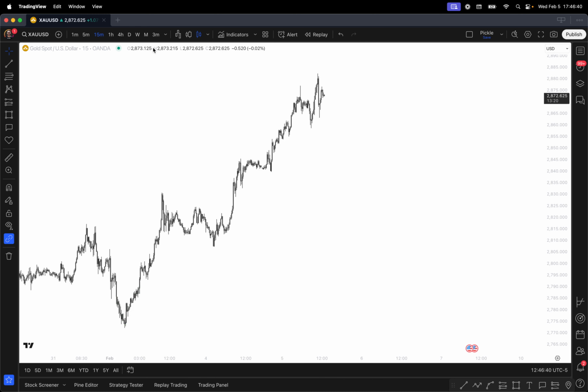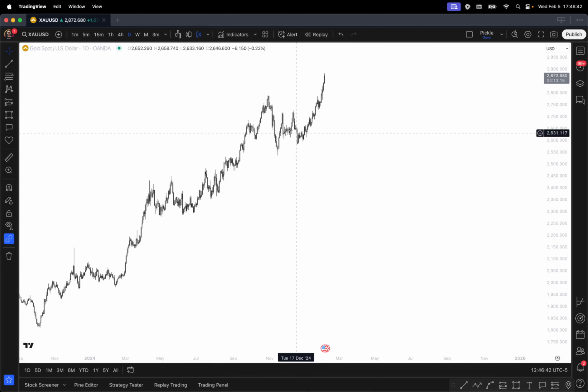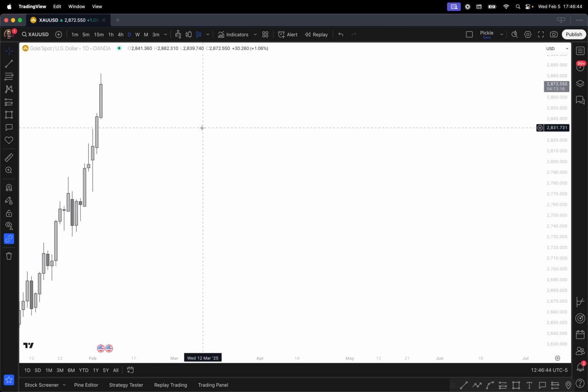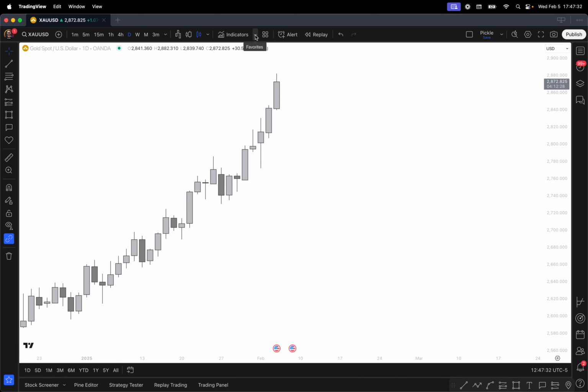Let me do that again for you. I just want to make sure that everyone knows what I'm doing. So let me do this again. So we have this fair value gap here. Let's say we would want to trade that. Let's say this daily candle was already closed. It is not now, but again, I cannot use replay mode to set up the alert. So I will show you here.